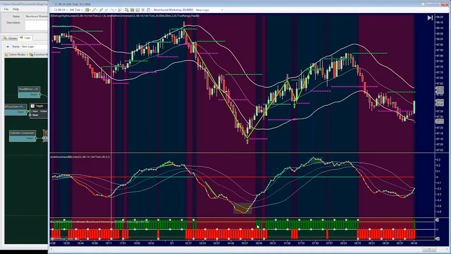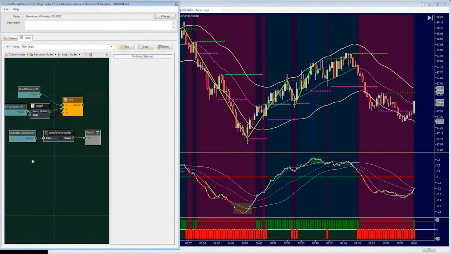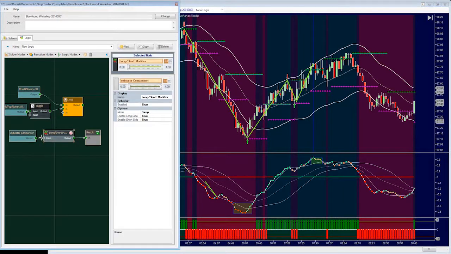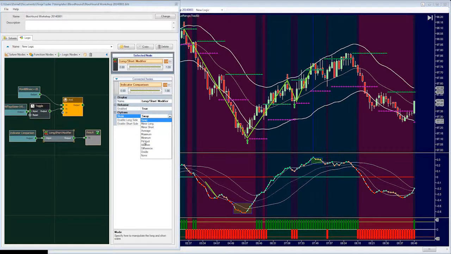Then on this bar, where we have both a long output and a short output on the same bar, we're multiplying long output of 1 times short output of 1, and it keeps both outputs. Okay, and in order to use multiplication for this long-short modifier, we set this to product. Product is multiplication. You see that?